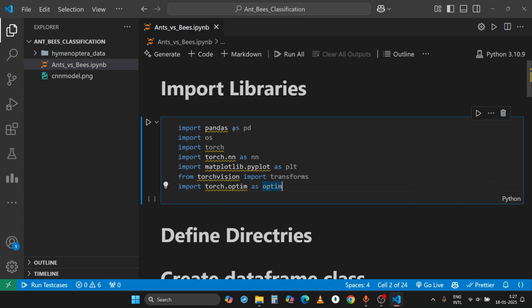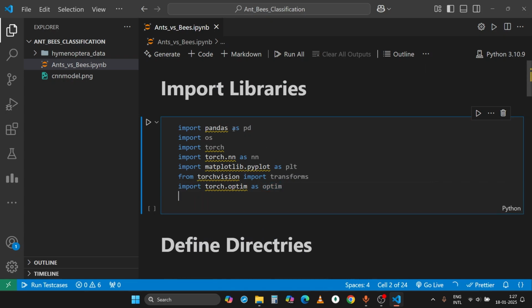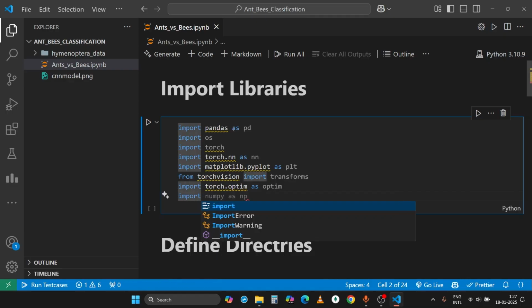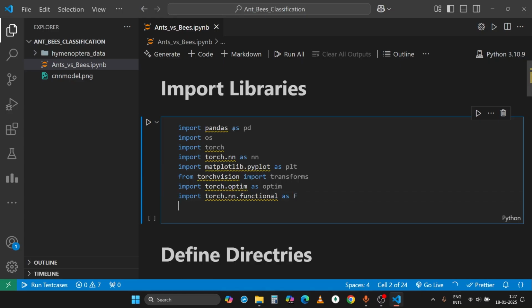And thereafter we will import F. This F is for the functional operations, like the ReLU function, which is used through it. And from PIL we will import Image for opening the images.